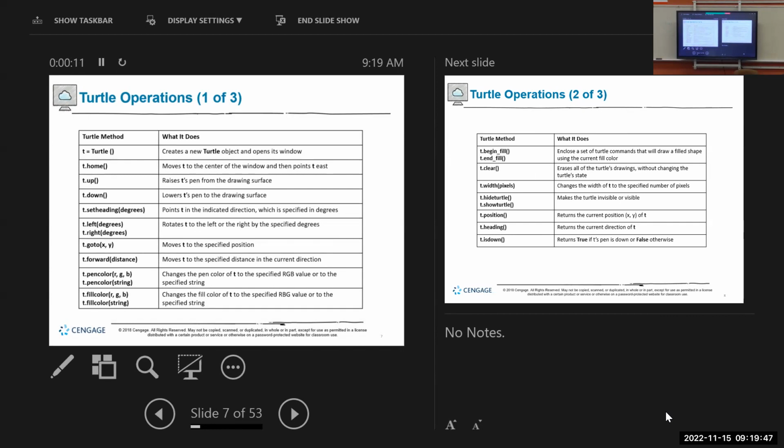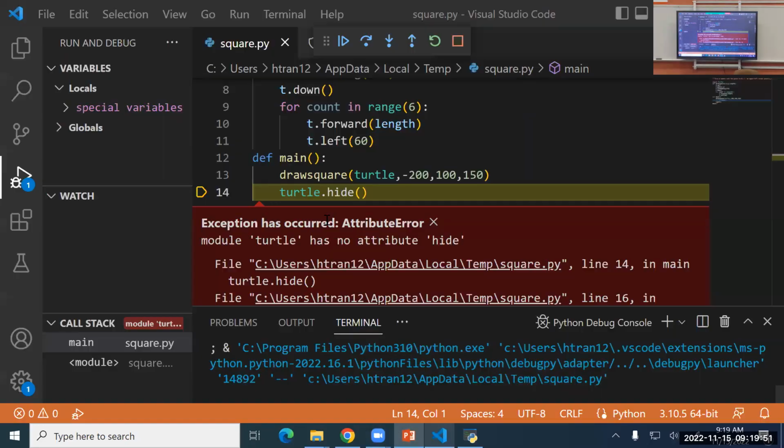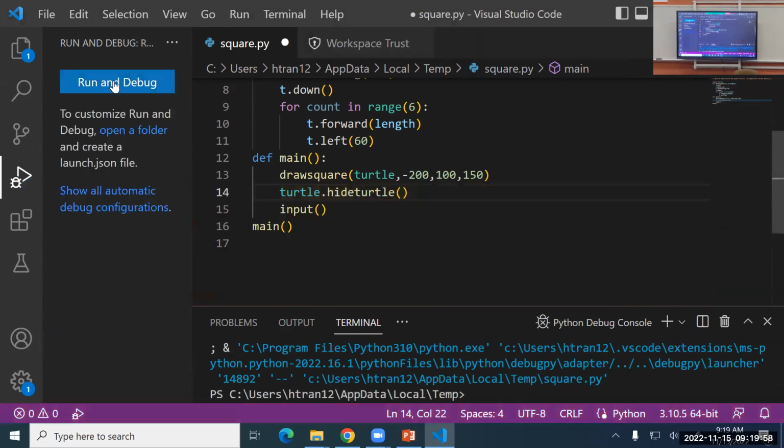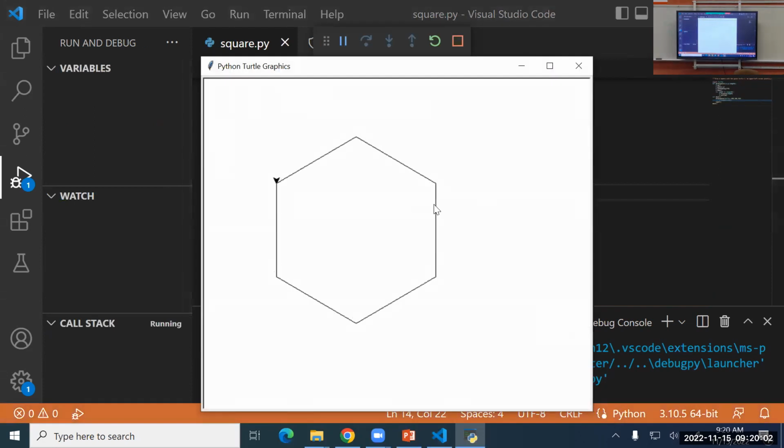It's called hide turtle. Okay, hide turtle. So the command is longer. Oh, you missed this one.